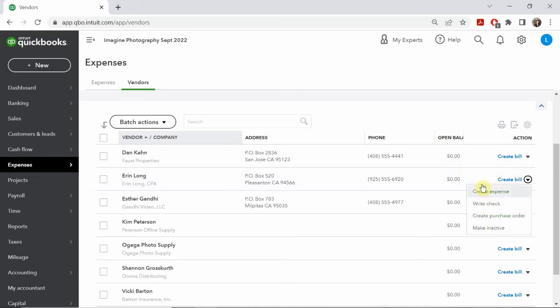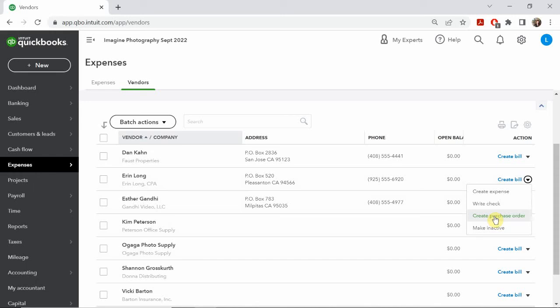Now, in most cases, for example, for editing your chart of accounts, you'll have it there. But in this case, because of the way the QuickBooks application is working, they don't have everything in one area. So these actions only allow you to create bills, purchase orders, expenses, and so on.